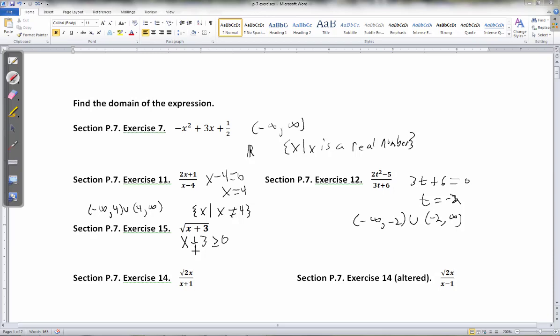You can solve an inequality like this like a simple equation. Just move the 3 over. x is greater than or equal to negative 3. And now that is our only boundary, so our domain would be, I need a square bracket, negative 3 to infinity.